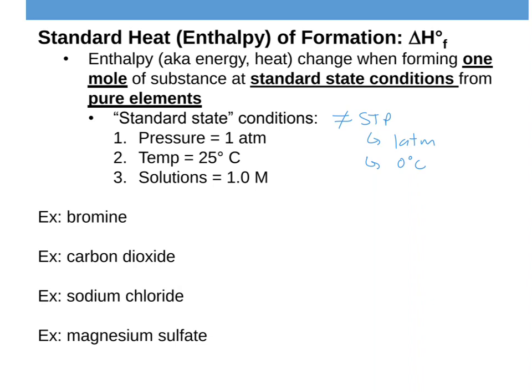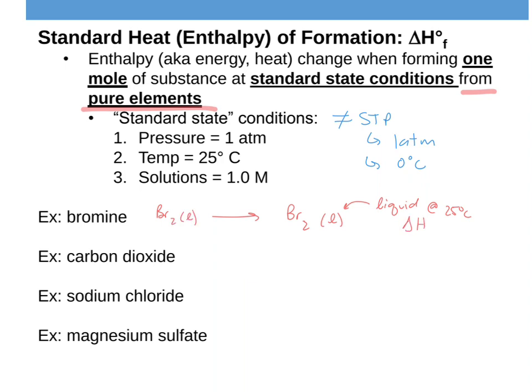And so this heat of formation stuff is just for compounds, not pure elements. So if I'm looking at bromine, the example for bromine, we're talking about making 1 mole of the thing, and bromine is just Br2, and it's a standard state, so bromine is a liquid, right? It's a liquid at 25 degrees Celsius, which is why I put the liquid symbol there. But bromine, we're saying that you make these things from the pure elements, right? Well, bromine is already a pure element, so this doesn't really make sense. This is not really a thing.